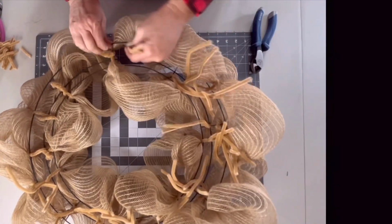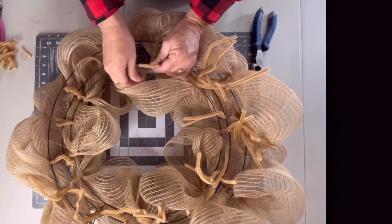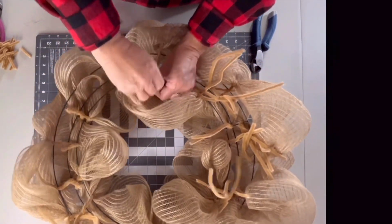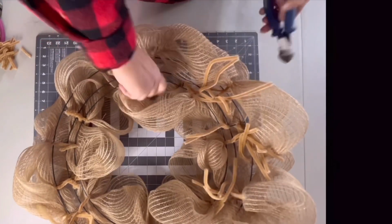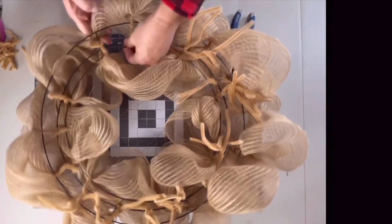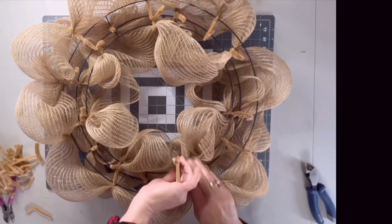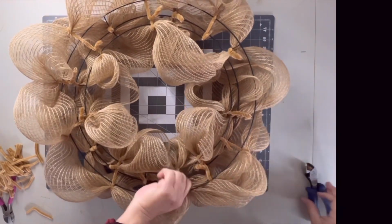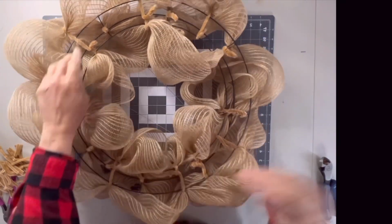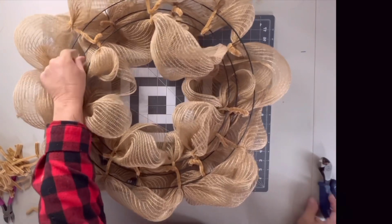And then here we have that middle section. I'm gonna bring it to this first bar there in the middle and secure it there, and clip and bring it forward. So I'm gonna go around the wreath and finish this up. I'm finishing up the last Chanel stem on the back here. And we have all of the ends, we're pushing them down so they're not poking anything.